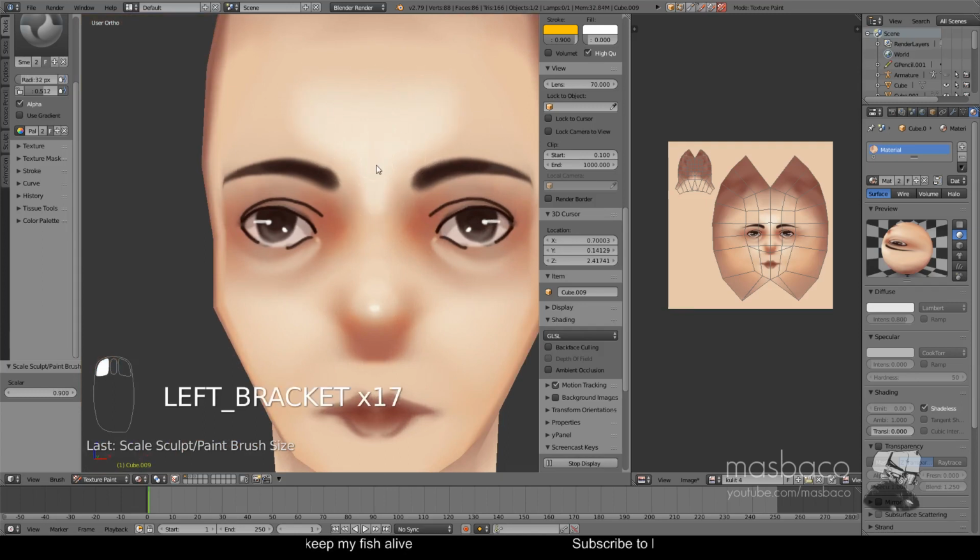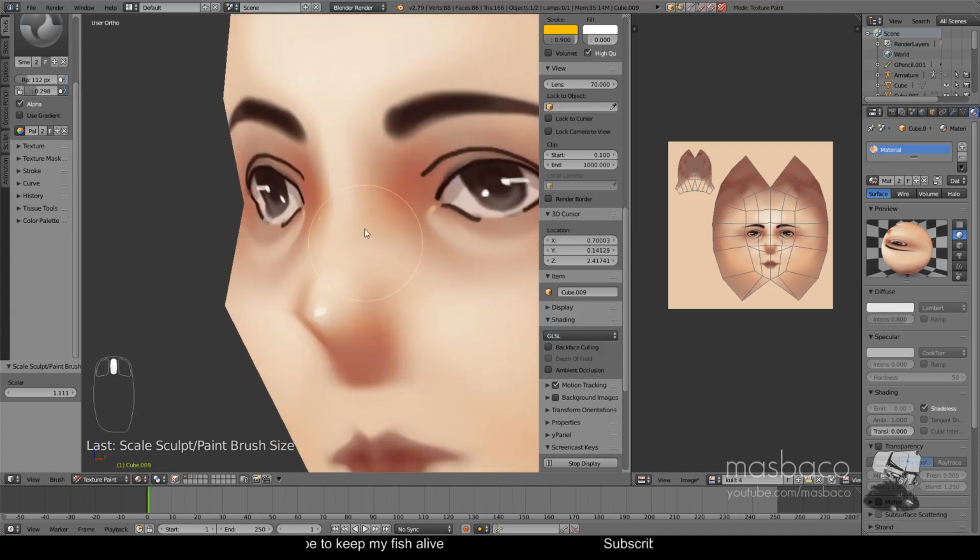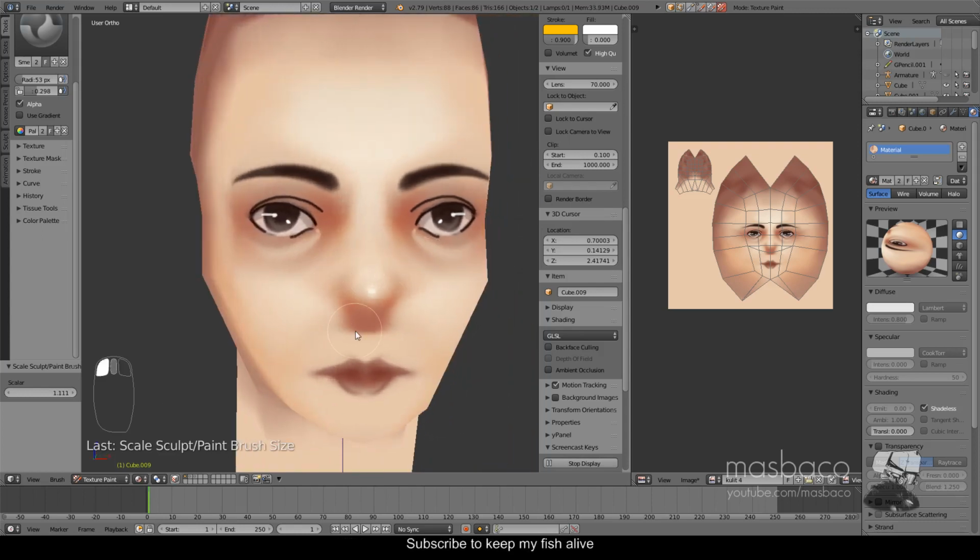And bring this down, probably bring the smear strength down also. And we're going to drag this bright color all the way here. And fixing the nose shadow.